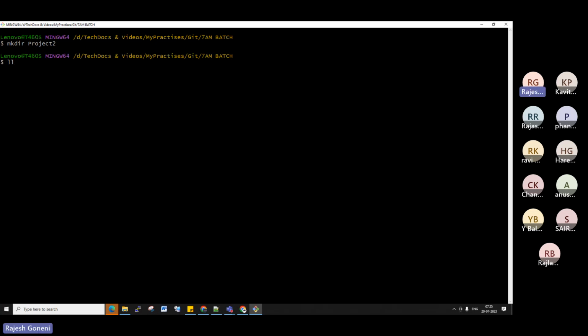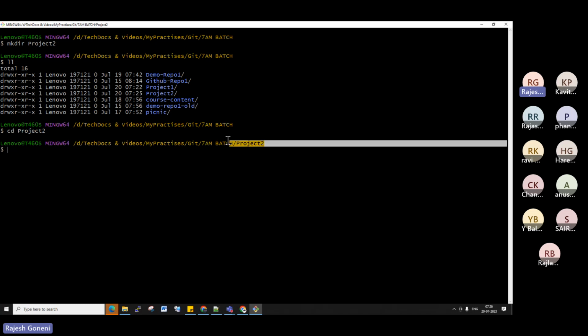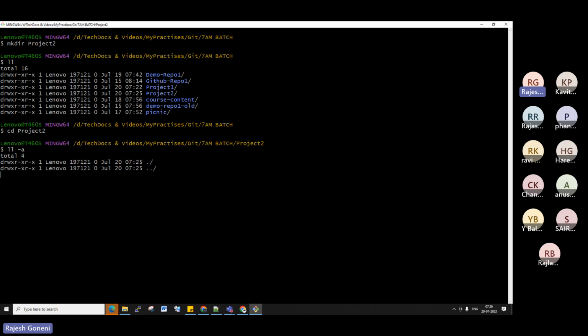Now you can check here, project 2 is available. Now change directory to project 2. Now you are in project 2. Type ll -a and there is no data here.